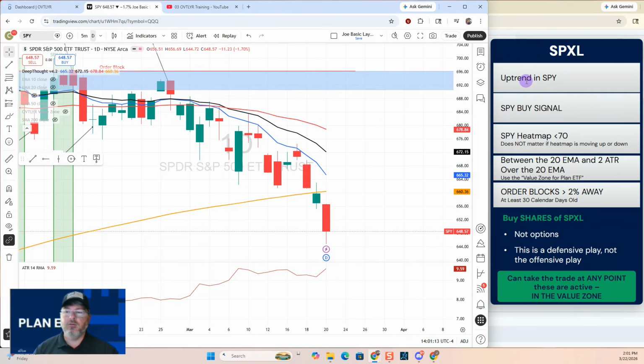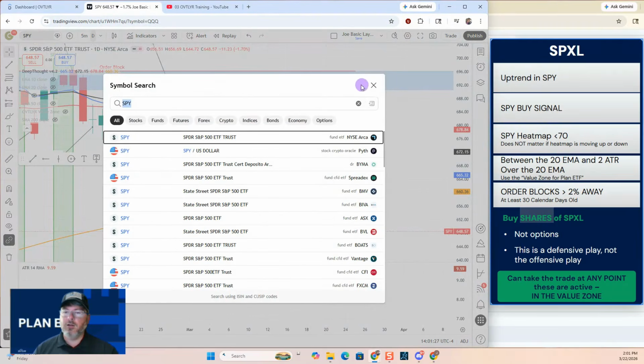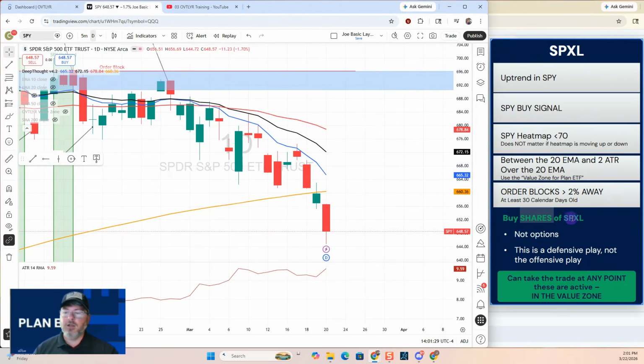And let's pretend we got all the way through here. All the signals allowed Chris to trade. What would he do? He would buy shares, not options contracts. And would he buy shares of SPY? No. He would buy shares of SPXL because his backtesting tells him that his plan will have a high expectancy and high success rate and warrants using the leveraged ETF SPXL based on SPY signals.